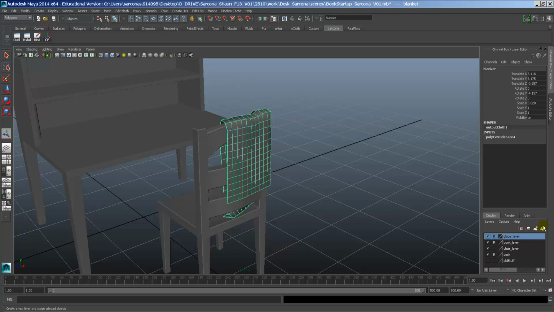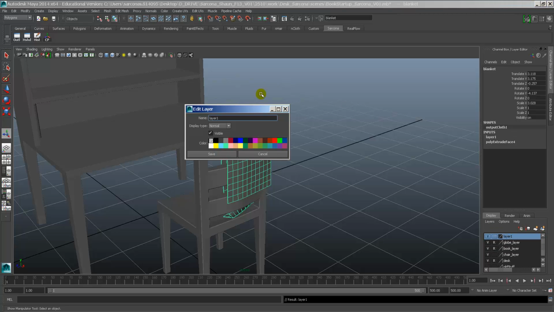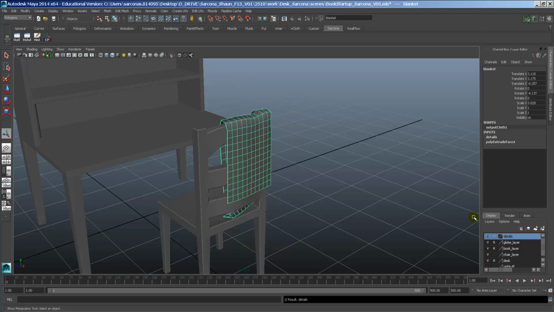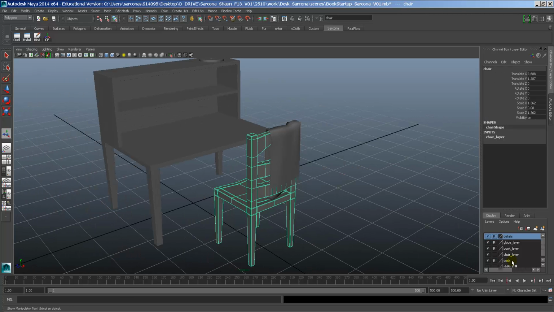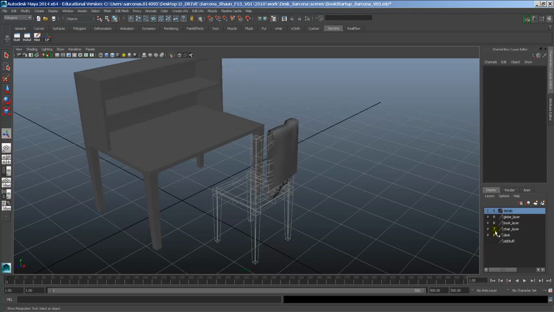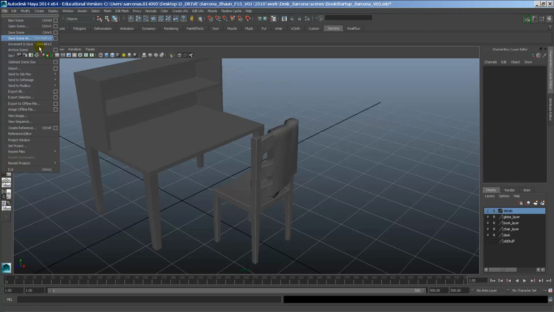So we'll go and add this. I'm going to make a new layer. I'm just going to call this one Details. So I don't have a layer for every single object, but I want to have a layer for just these extra little detail-type things like that. Okay, so I'm just going to re-reference my stuff. Oopsie daisy. Let me go through and save my scene as.